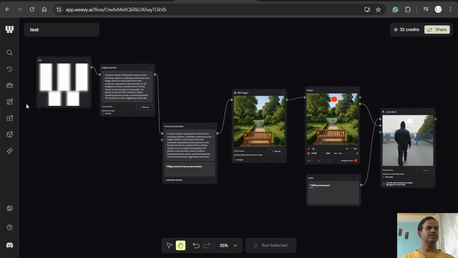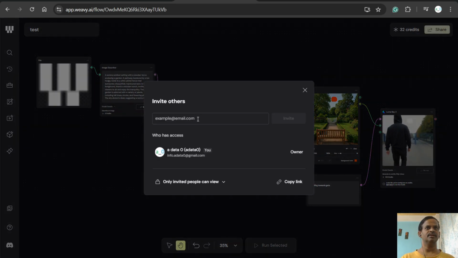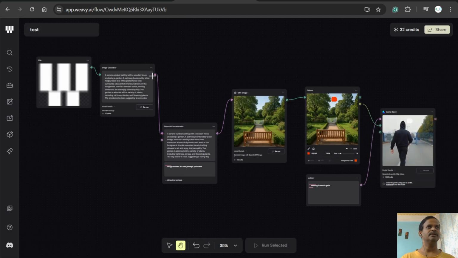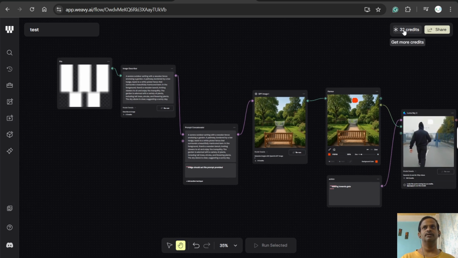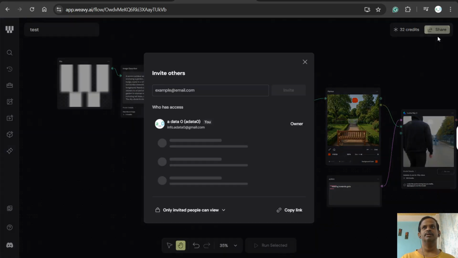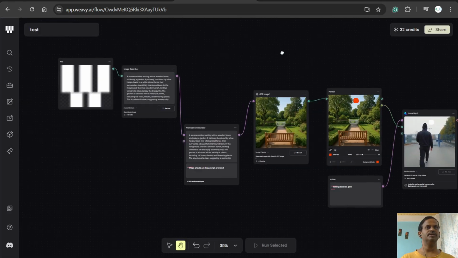So it was fun, and we'll try to use this next time as well if possible. And I can share this with an email ID, or only I can invite people who can use it. I can share a link as well, and that function, publish option is not available here.